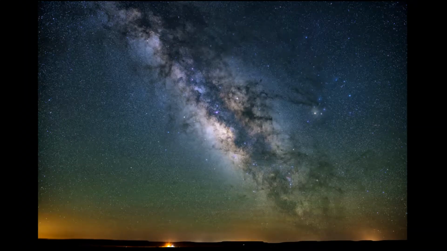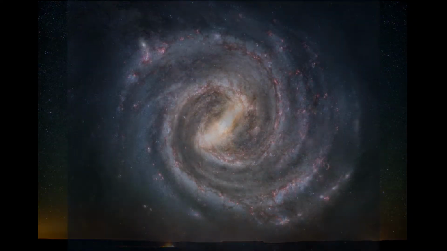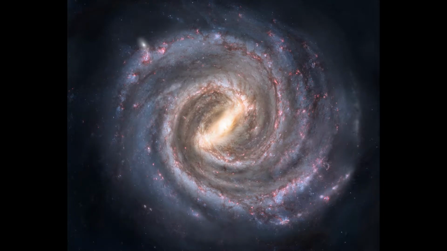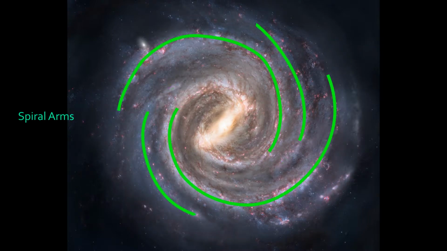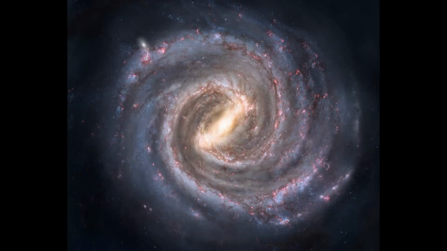We'll first start by looking at galaxies. Our Sun lies in the Milky Way, a large barred spiral galaxy formed of around 100 billion stars, gas and dust, all gravitationally bound. The Milky Way is composed of four main components: a nuclear bulge, a disk, spiral arms, and a halo. We assume most of the mass in the Milky Way lies in the centre, much like how the mass of the Sun makes up most of the mass in our solar system.